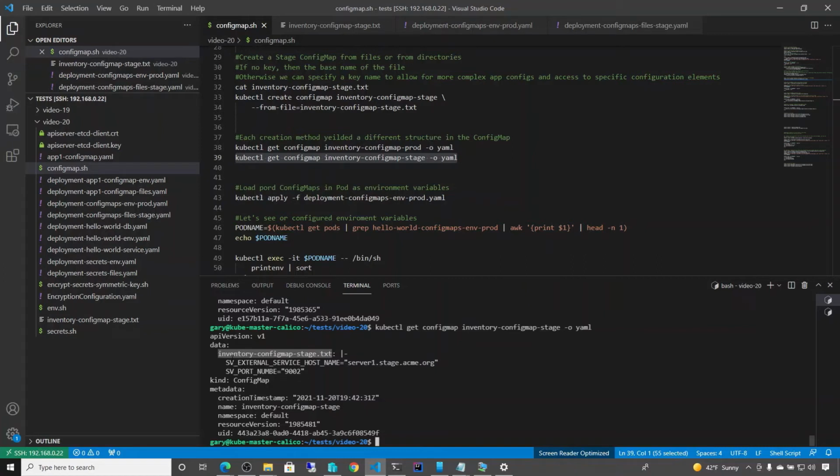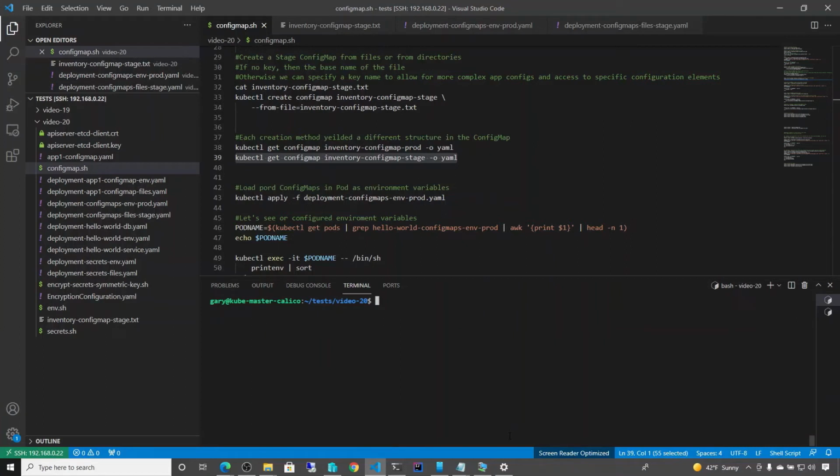And that is what it's going to use when it loads the information into the file system on the pod. It will actually create a file with the same name, and copy this information into it as we saw during the presentation. Okay, let me go ahead and clear these.